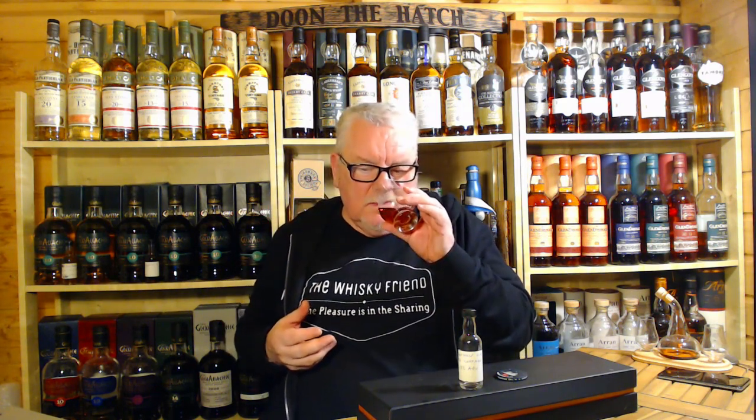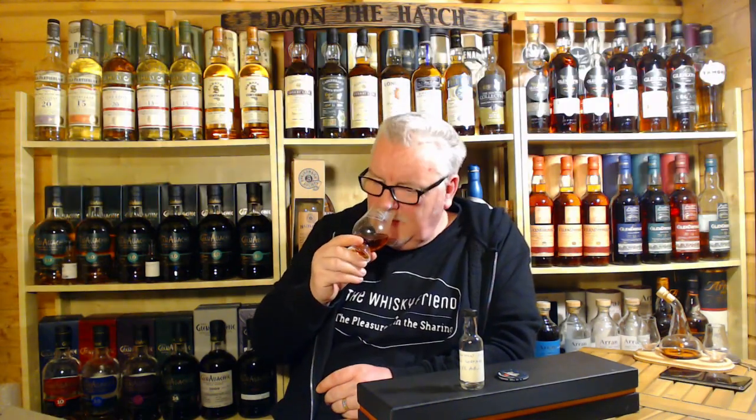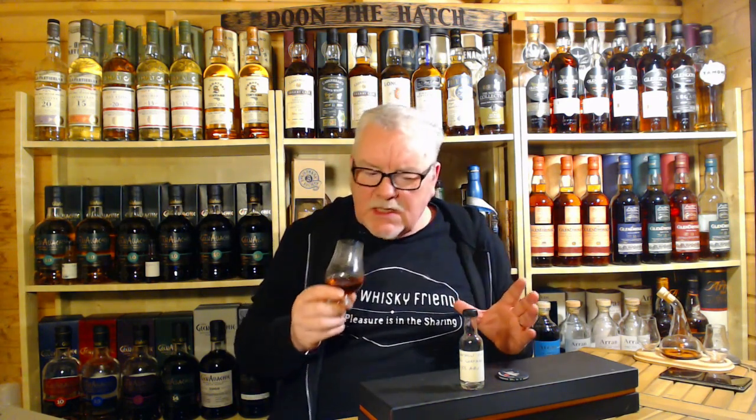On the nose it's that beautiful spicy wood, spicy oak, sherry, confectionery, sweet shop. The dark fruits are there — raisins, but they're more like a booze-soaked raisin, just dripping with booze. Really nice. Some black grape, a little bit of juicy plum going on. Then there's lovely toffee, vanilla, sticky toffee, sweet toffee, beautiful sticky honey. Lots of soft spices — maybe a little white pepper and definitely some ginger. Lovely sherry sweetness, so fruity and sweet.